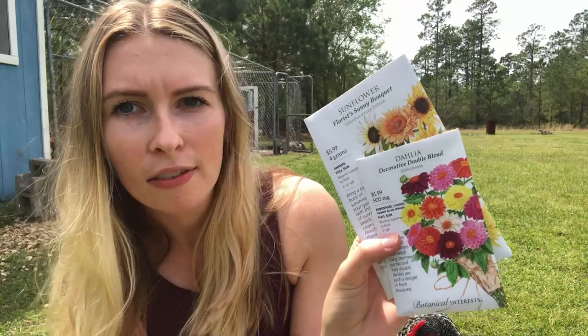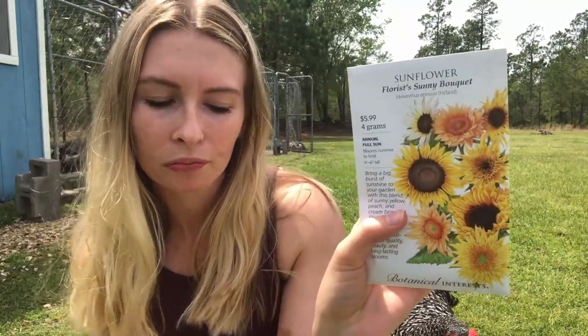We don't have a vegetable garden right now. We don't have the tractor parts we need for that just yet, so we're hoping next year we'll be able to do that. So my idea is to plant the flowers, get a bunch of pollinators in and used to the area, and that way when we do have a vegetable garden, they'll be there to pollinate. So that's my idea with that.